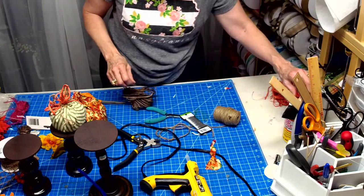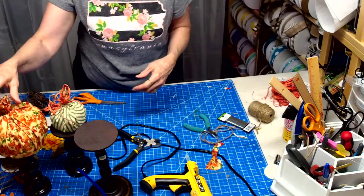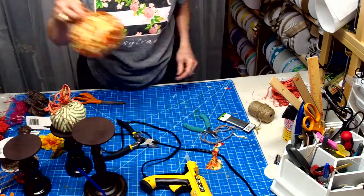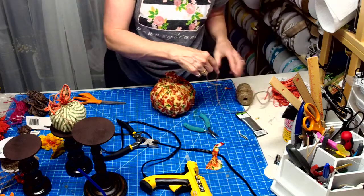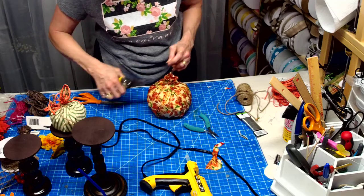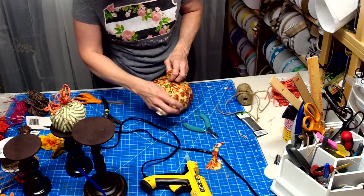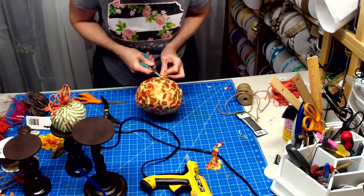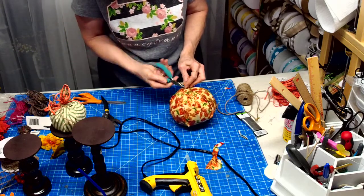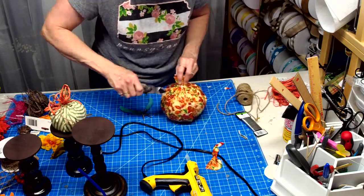Alright, now let's wrap our big one here. All right. A little bit of wire. I'm just trimming it off. Sometimes it's easier just to take your pliers and just keep twisting. There we go. Trim off the excess.